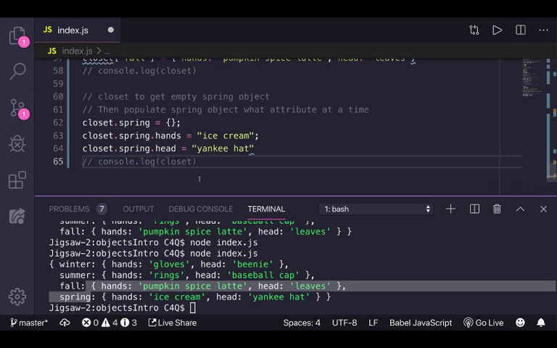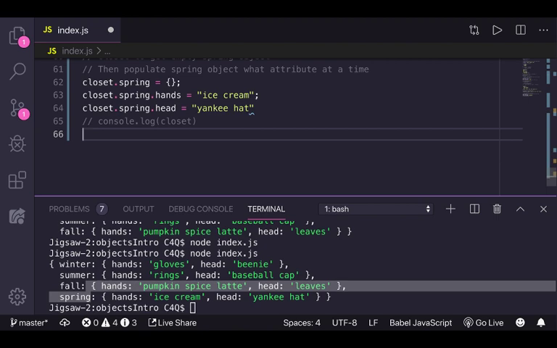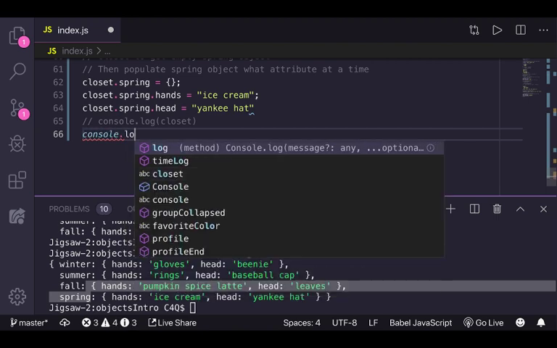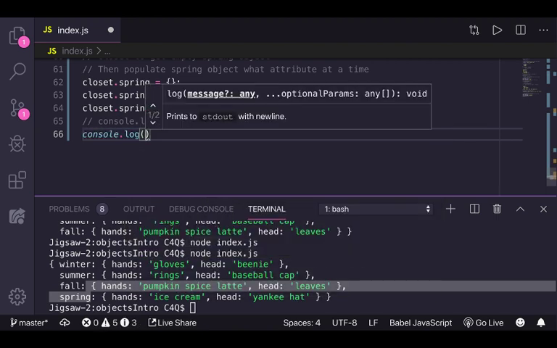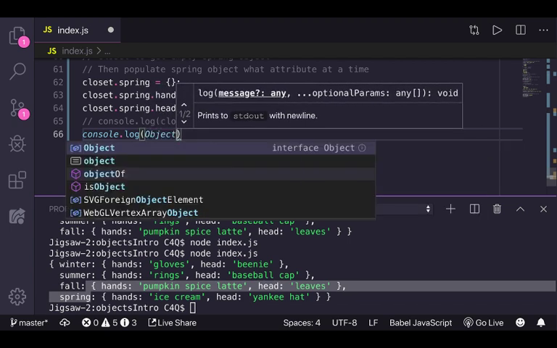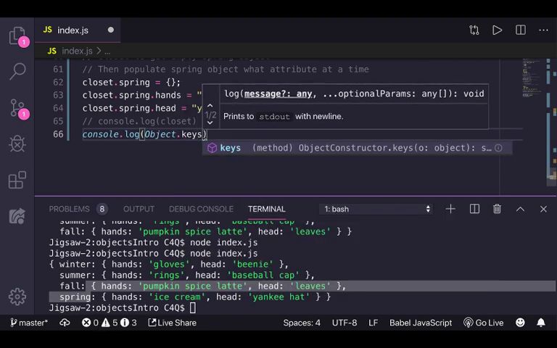Okay, couple more things I want to talk about. This goes back to Samantha's question. She wants to know about object.keys. So object.keys is kind of a cool method. And I'm going to console log it. I'm going to say console.log, and I'm going to go back to our person object. And you can say Object with a capital O. This means like the object class. This is a built-in thing to JavaScript. And you can say dot keys.